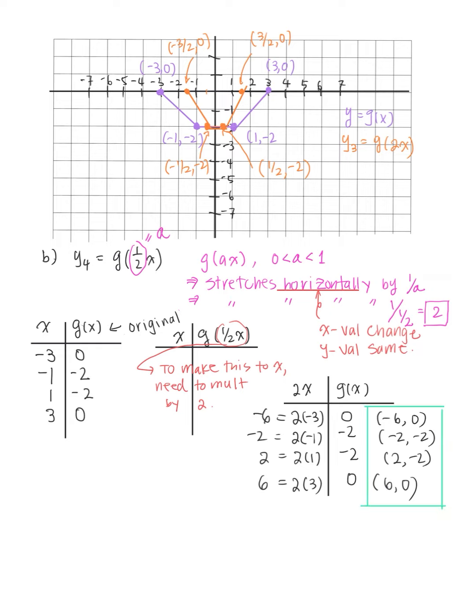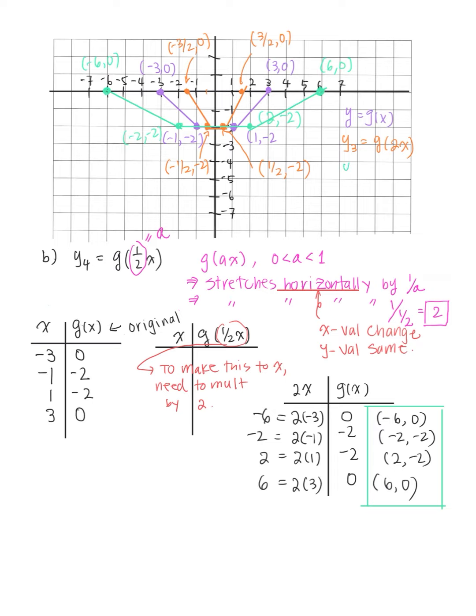All right, let's go. The first one is going to be -6, 0. So that will be here. All right, next one is -2, -2. So where in the heck is -2, -2? Next one, 2, -2. And the last one is 6, 0. All right, now let's graph this out.